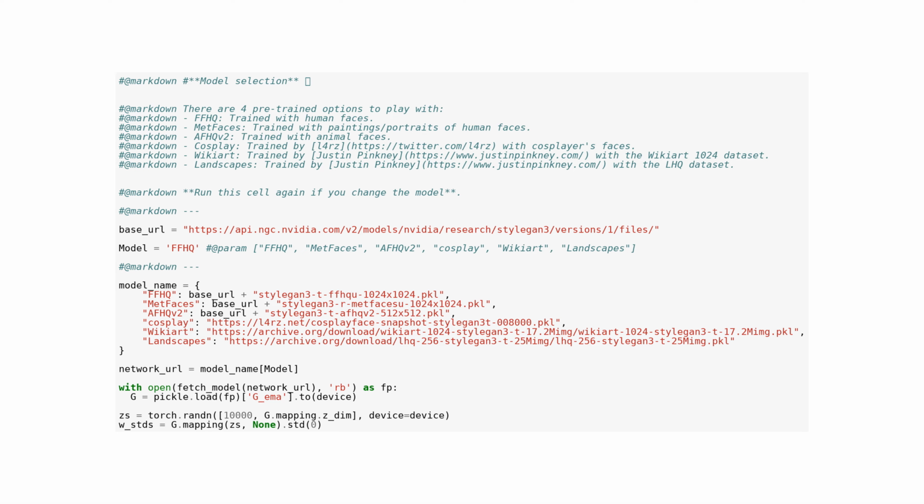Other options include animal faces, cosplay images, artwork, and landscapes, each hosted at their respective URLs. The comment reminds us to rerun this cell if we decide to switch models, ensuring that the correct pre-trained weights are loaded for our chosen dataset. This setup allows us to easily switch between different styles and domains by simply changing the model variable, making the process flexible and straightforward.